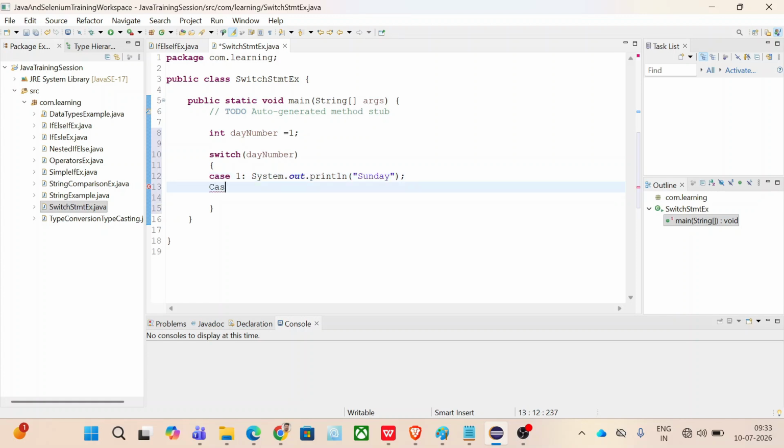Then if it matches case 2, when you execute the statement, it will check the matching values. So Monday, let me write.